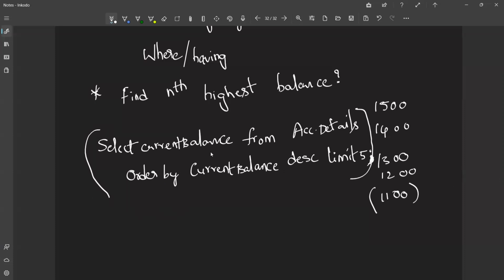Now the output of this query is the top 5 balances. I want to use this query as the inner query and find the minimum among these top 5 balances.